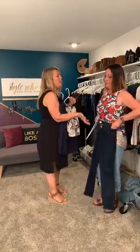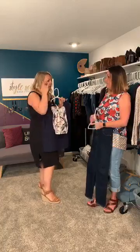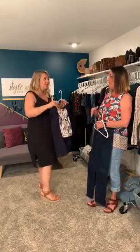With skinny jeans, you want to get as high of a waist as is comfortable for you. Mid-rise is your favorite, especially if you're trying to conceal anything. Mid-rise, but high-rise really, depending on how big the waistband is, can be very slenderizing too. And just keep in mind, the waist could almost act as a Spanx. Is that what you're saying? Oh, absolutely. And you see this in leggings.